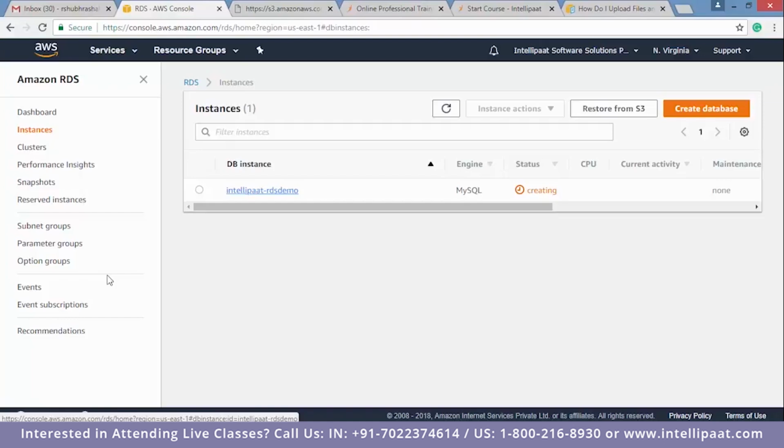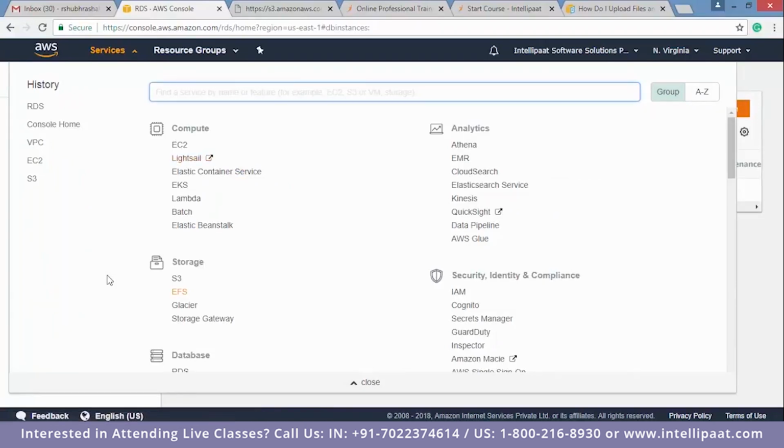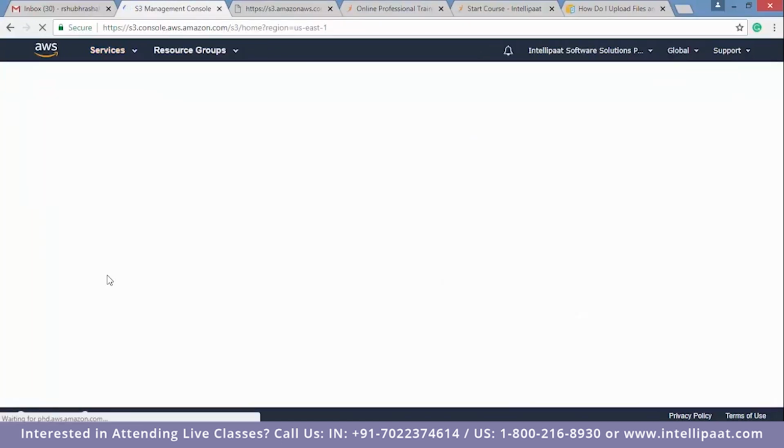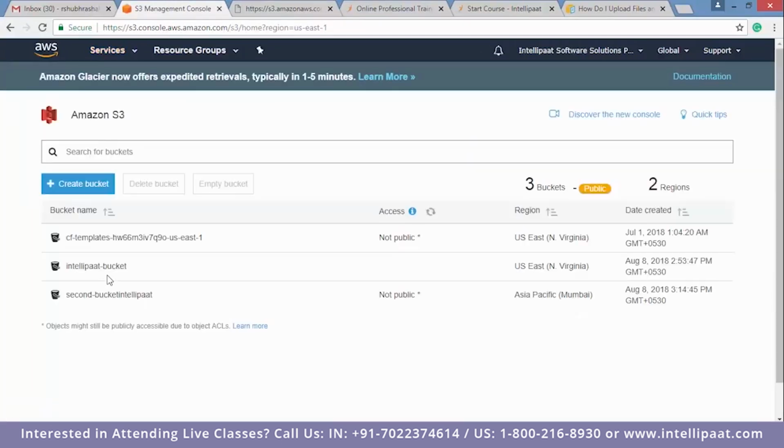And now let me show you one of the components of storage. So let's go ahead with S3. S3 is nothing but, as I have told you, it is used to store your objects, which can be any file, images, any binary images or data. So here in S3, you have got a completely new look of the console. Here it is asking me to create a bucket. Now what is a bucket? A bucket is nothing but a container which contains your images, your objects.